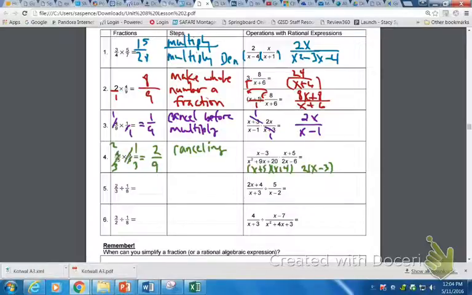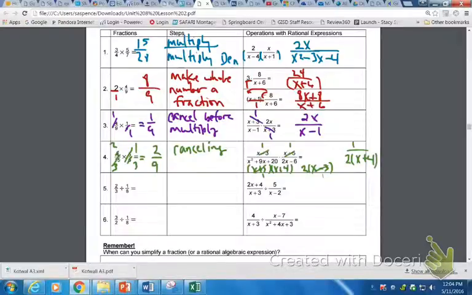Now, can we do some canceling? Yes, a couple of things. The x minus 3s will go, and the x plus 5s will go. Remember, when they cancel, remember to replace them with the 1s. So all we have left in the numerator is 1, and in the denominator we have a couple of things. So put the 2 first times your x plus 4.